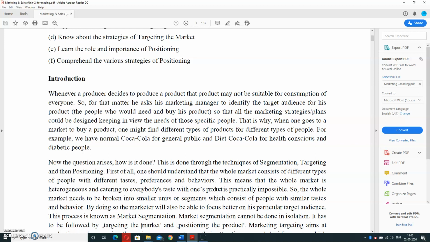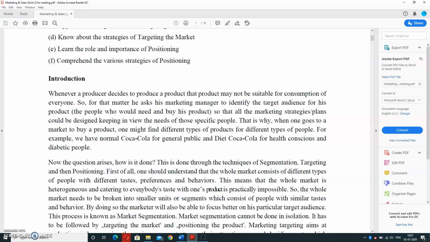We need to divide the market, and for dividing the market, we need to define the term segmentation. Basically, market segmentation is termed as dividing a market into small pieces or subdividing a market into sub pieces. Market segmentation divides a heterogeneous type of market into a homogeneous type of market. What is a heterogeneous type of market? Heterogeneous means a mixture of a number of customers is available in this market. Out of the mixture of customers, we find the persons who are demanding a similar category of product.